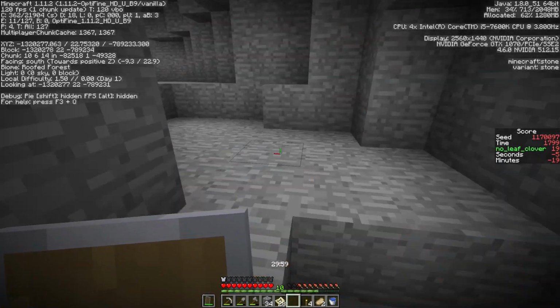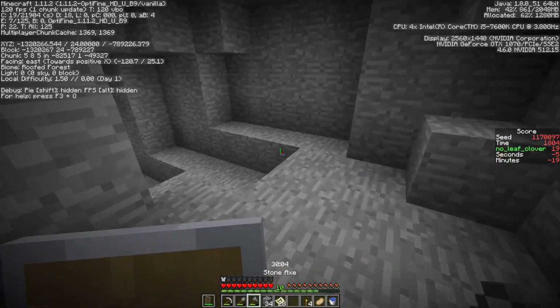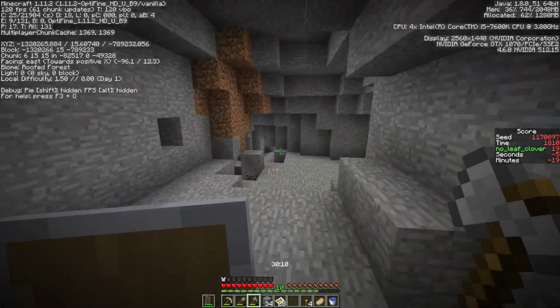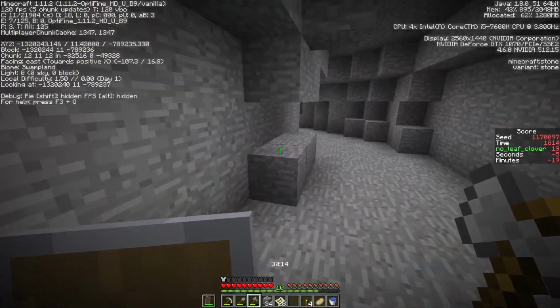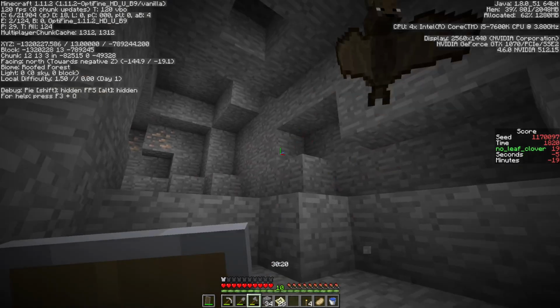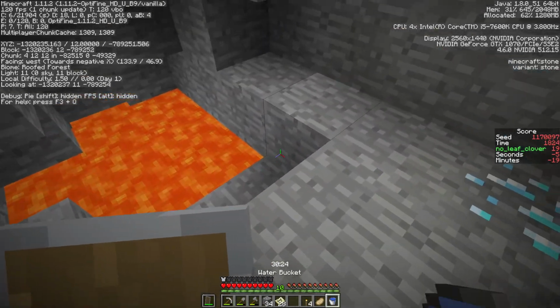That could be stuff down there, I guess, technically. I don't want to check though. Looks, feels, you know, smells like a dead end. What about out here? So many bats. Can even hit them more. But, you know, they're guarding two diamonds, so that's kind of nice.